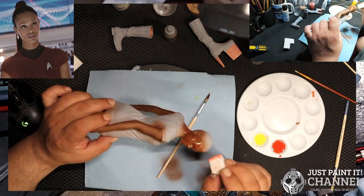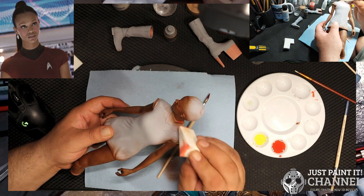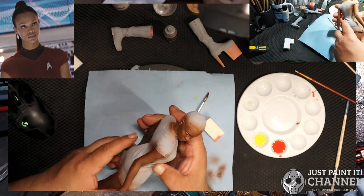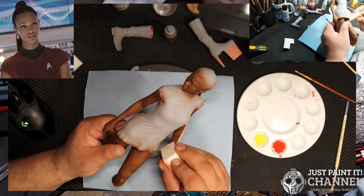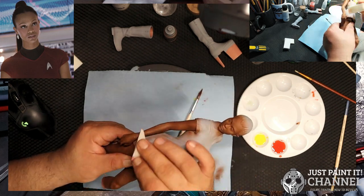So, I'm not sure if I said the color. The red is Angron Red Clear. All right. And you see me applying it here. And just dab, and repeat the process. Head, arms, legs.